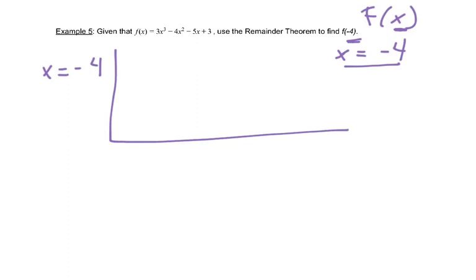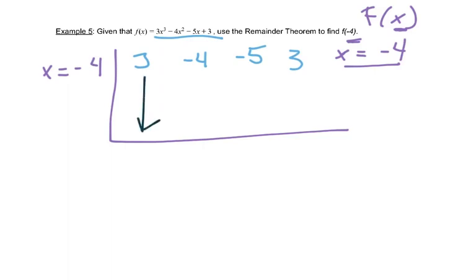So this wants us to use the remainder theorem to find this answer. Okay, this right here is telling us that x is equal to -4. Okay, remember that that's f of x, right? So this x is telling us that x is equal to -4 because there's a -4 inside of there. So that's going to be important because that's what we're going to divide by on the outside of our division box. Now if we look at this, this has x to the third, x to the second, x, and then no x. So those x's are all already there, so we don't have to do anything with it. We're just going to write the numbers in front inside our division box. So here's another chance to practice.